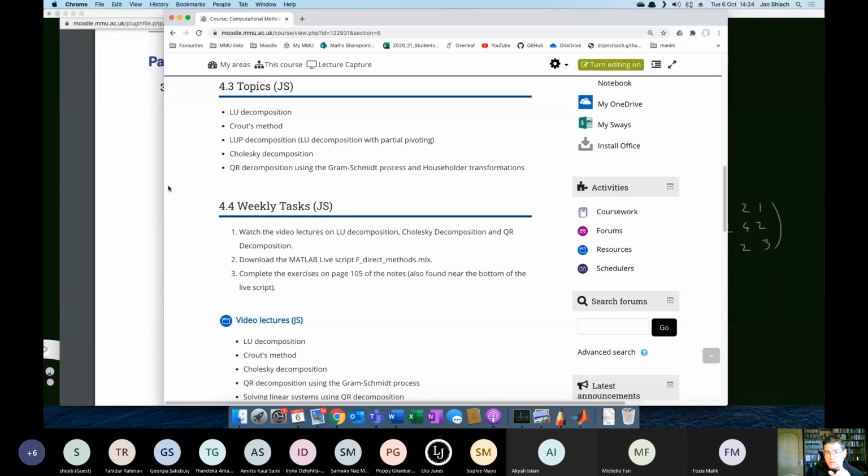Now notice in the assignment I haven't asked any questions on solving linear systems, so it doesn't take too much working out to realise there's going to be a question on linear systems in the exam, and you'll take the exam in the week following the end of this teaching block. Okay, I don't mind giving that away. That's not giving too much away.